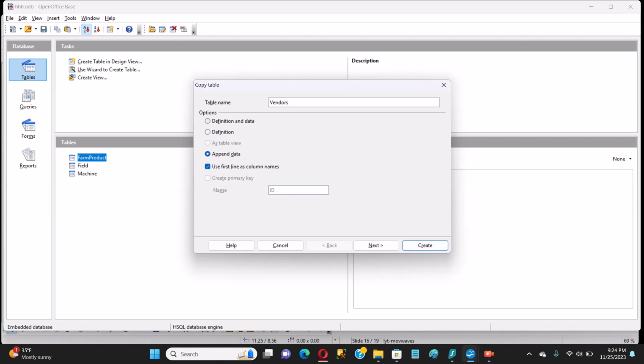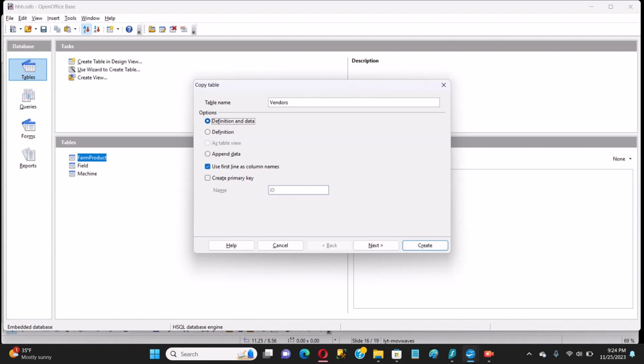Append data will disappear once we select definition and data, because we're importing a definition for the table and data. If you were only importing the column headings and the data types, you might select definition. But we have actual data as well we want to import. Appended data is automatically deselected because it is inconsistent with the first option.